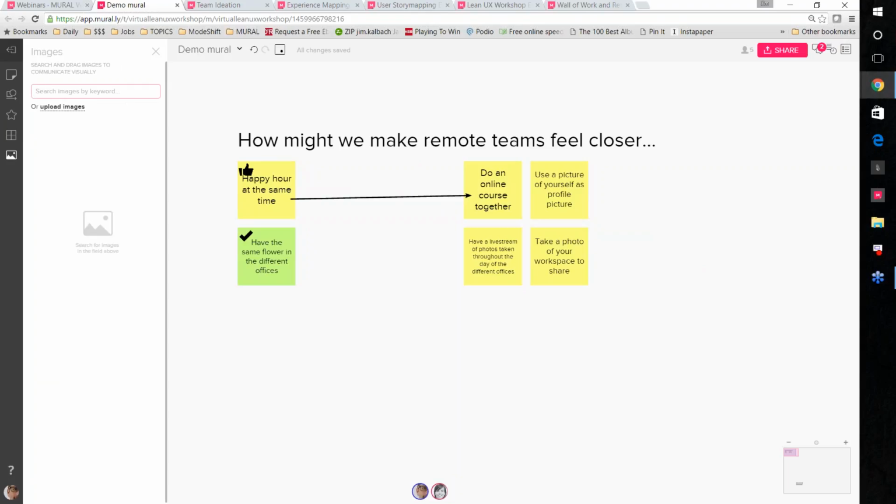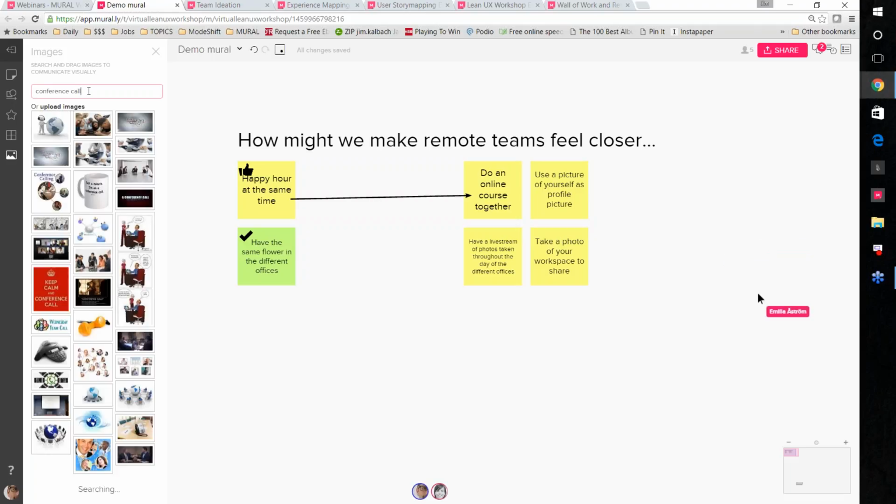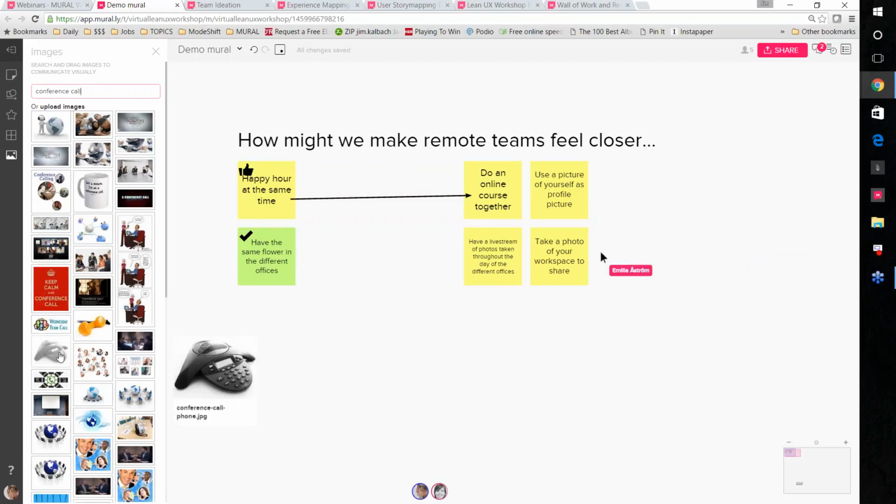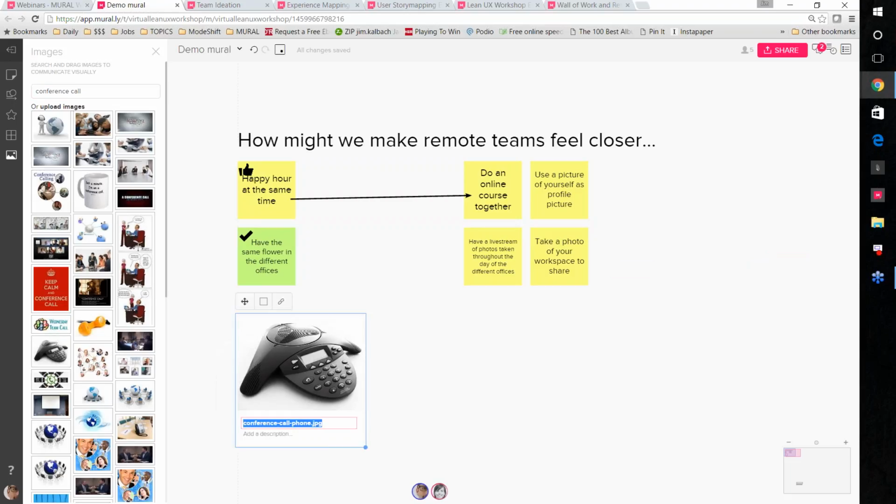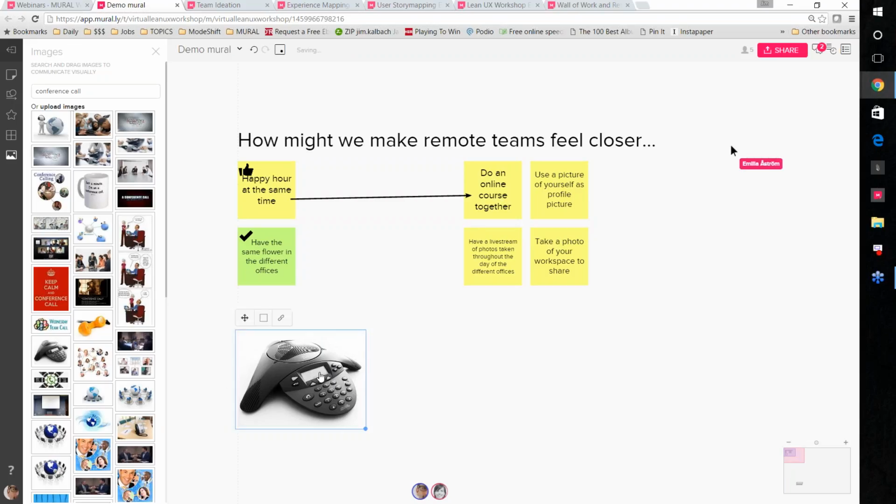There's also an image search as well. This is an integrated image search. If I type in a keyword here and then hit enter, it'll search the web. These are just simple web searches. These are images on the web. It's not searching through your computer or a library that we own. It's just some web images. But I can drag those out into the mural as well. So Mural is not just a place to get your thoughts out in text, it's also multimedia.